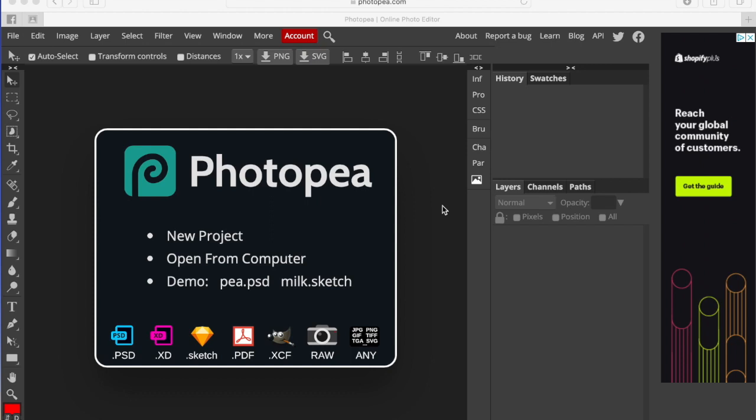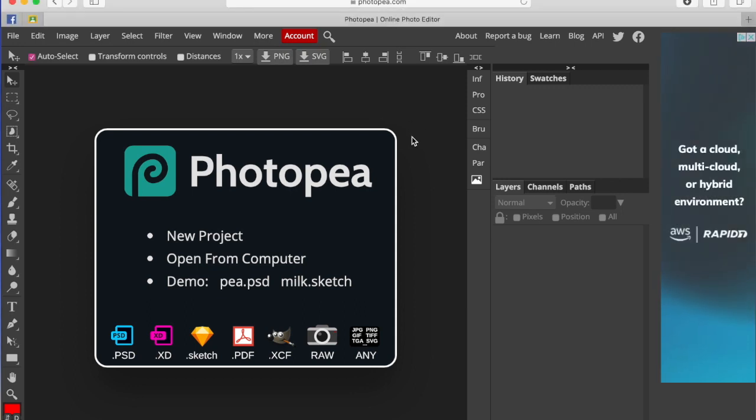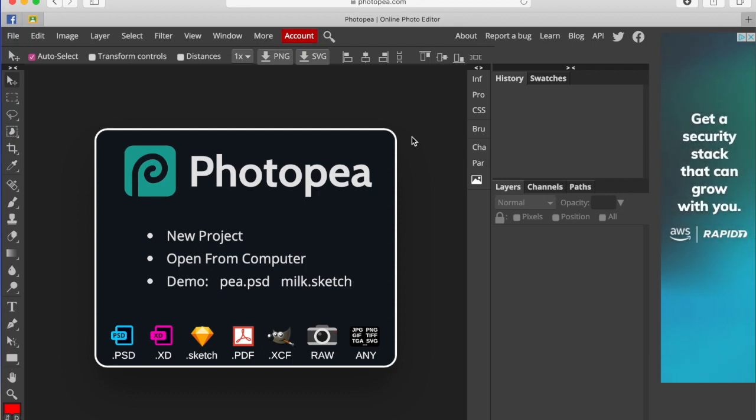to your new project. So we are using the web application Photopea, however you want to pronounce it. So you're going to go to photopea.com and you'll notice it looks a lot like Photoshop. So it's a great online tool if you don't have access to Photoshop on your computer already.